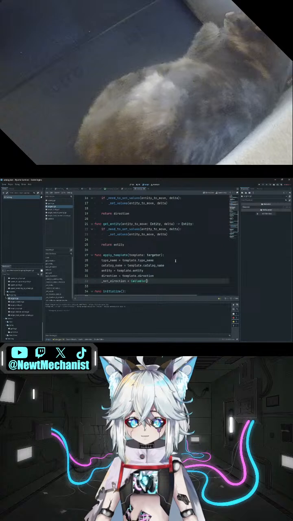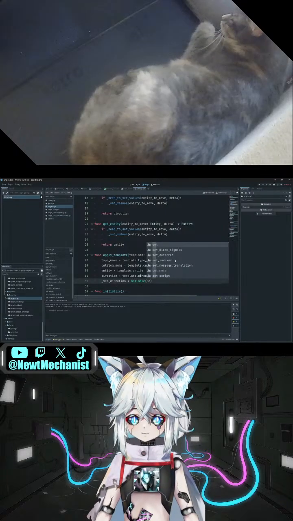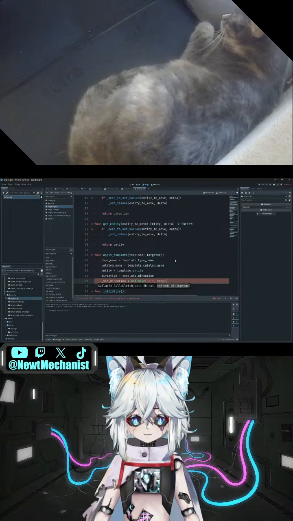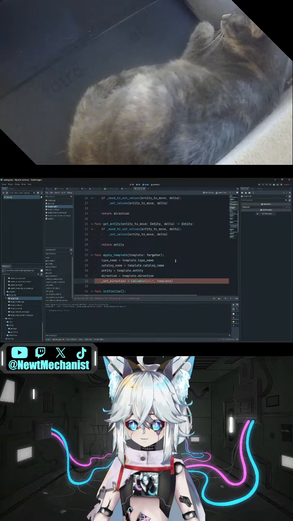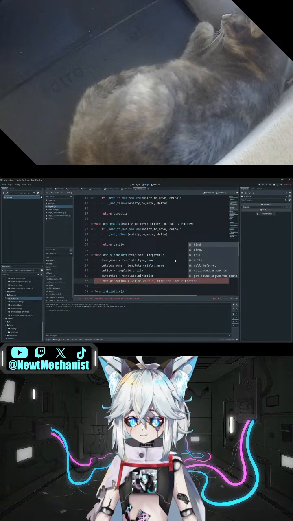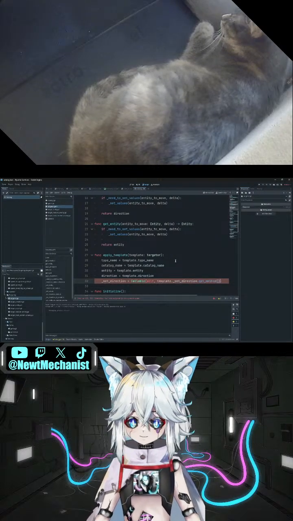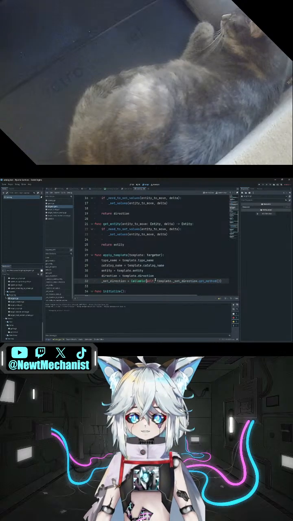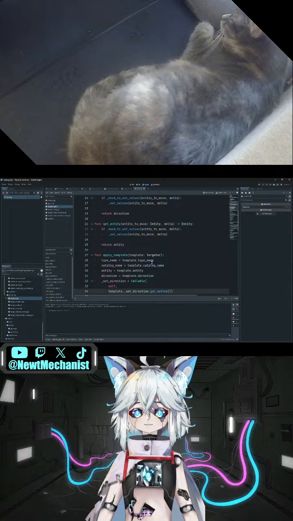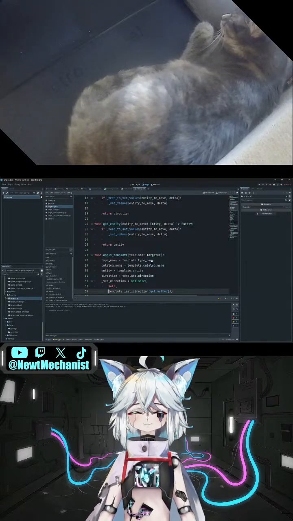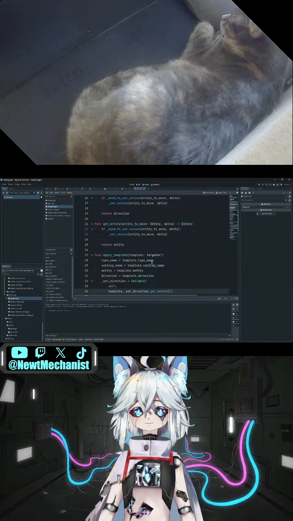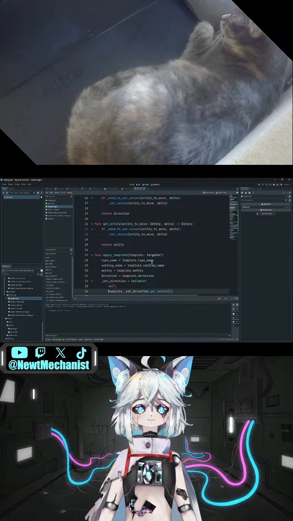Callable from self from template dot set direction dot get method. Okay. So when we initially set it in the catalog, we direct the reference to the function on this object. Call that object.